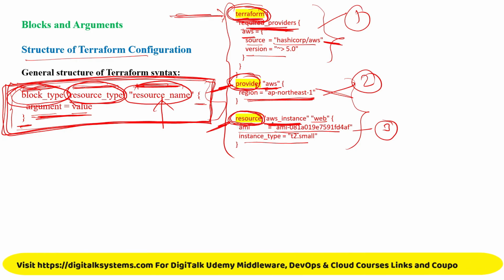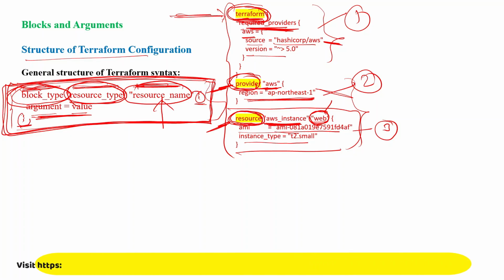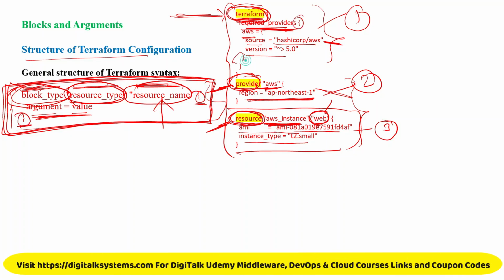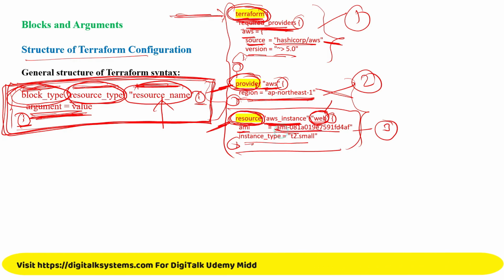So you can see here the resource we have defined, aws_instance, in this block to create the AWS machine. So here we have given the name web. So this is the name, or you can say the identifier for Terraform, that we can define according to our choice. Then curly braces, starting and ending. You can see every block is started with the curly braces, right? And then argument equal to value. So everywhere you can see that we have given some argument and then corresponding values. Right? Region equal to region name, AMI equal to AMI ID, instance type equal to t2.small. So this is the argument equal to value.